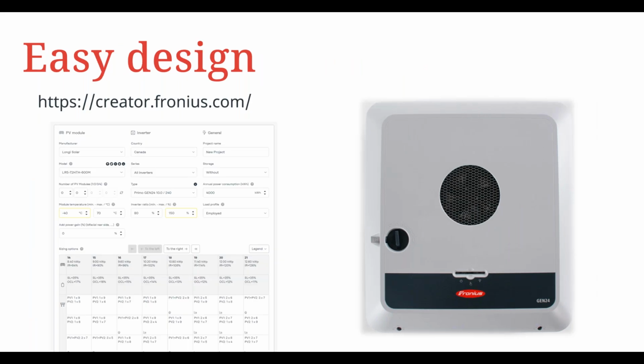Now, how many of you have used the Fronius Solar Creator? Now, if you have used Fronius in the past, you would likely be exposed to this. Okay. Now, a lot of people like to use their own software, which is very good. But one thing that most third-party software makers have inherently, it's not really a problem, it's actually intentional, and it's correct too, is they tend to ignore little limitations from the device.